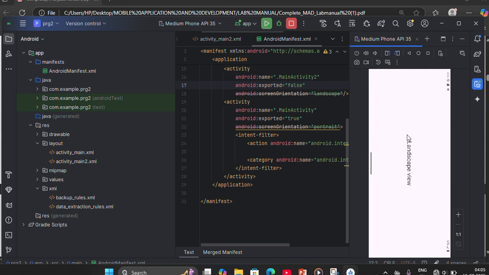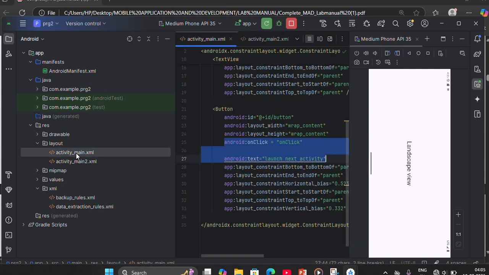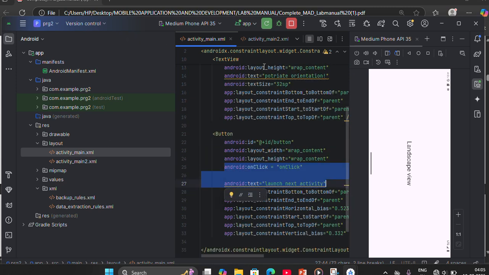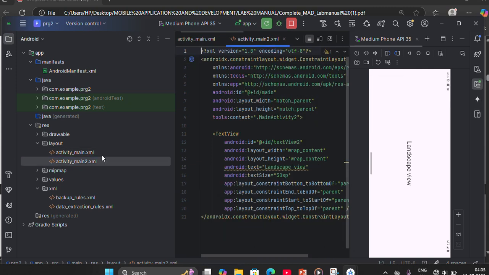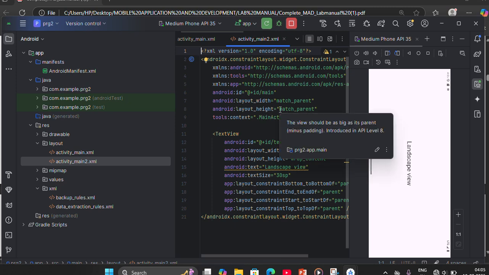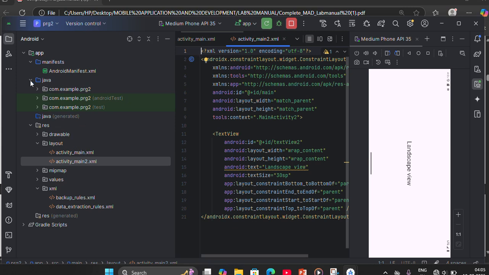So you feel these Android programs are very difficult, but it is not at all difficult. You should just know where you have to make the changes, in what file you have to make the changes. So under layout we have activity_main.xml. Once again, the only changes you have to make here are in the button and in the text, portrait orientation. That's all. Next all the code comes. Next activity main, you only have to give landscape. That's all. For the text, if you want you can give bottom, parent, match parent. This I have given. If you want you can give it, or by default you can leave whatever comes as it is. Not a problem. Afterwards you have to go for Java files, right?